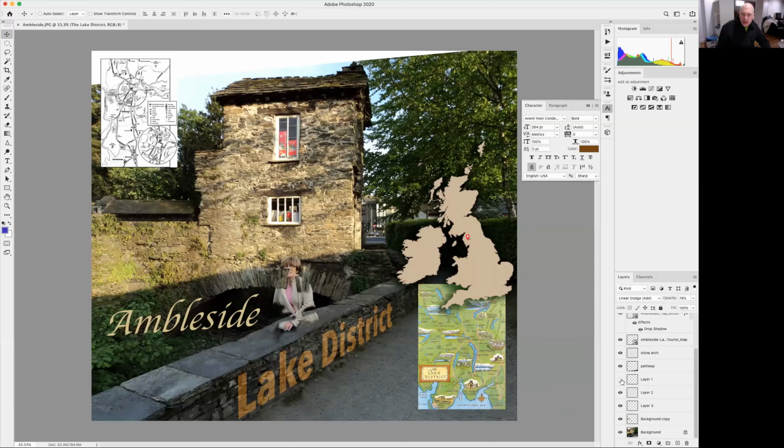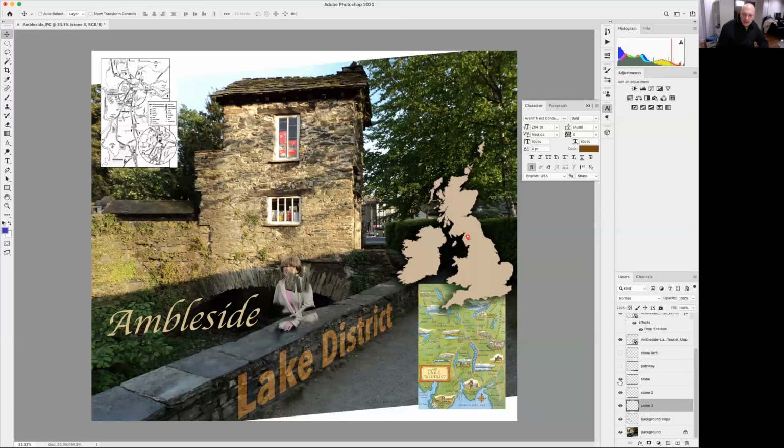So here again, all the stone arches, for example, are right here. I can double click on it, call it stone, double click on that, call it stone 2, for example. You do this very quickly, so you name your layers. Then you have a bunch of layers that are basically the same thing, stone arch, so you can create a group.